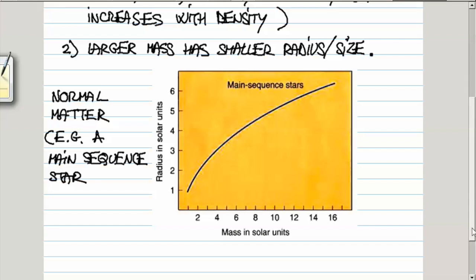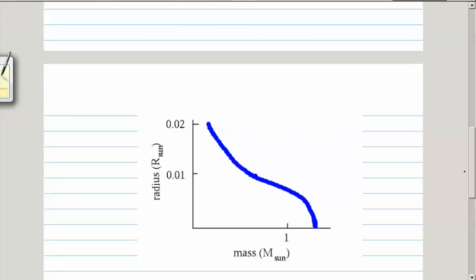But now let's look at the corresponding diagram for degenerate matter. For degenerate matter, say a white dwarf, we have the opposite: as the mass goes up, the radius decreases, and eventually it becomes zero, which tells you that there is a maximum mass that the degenerate object can have. It's the so-called Chandrasekhar limit. So this is how the radius versus mass dependence looks for degenerate matter.